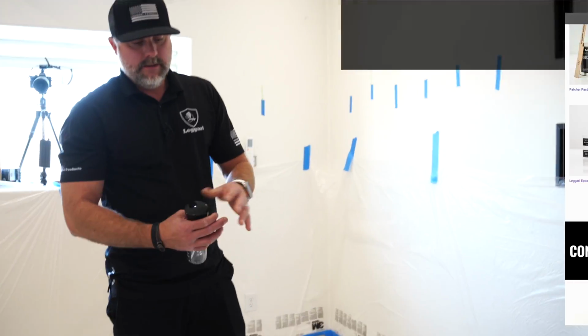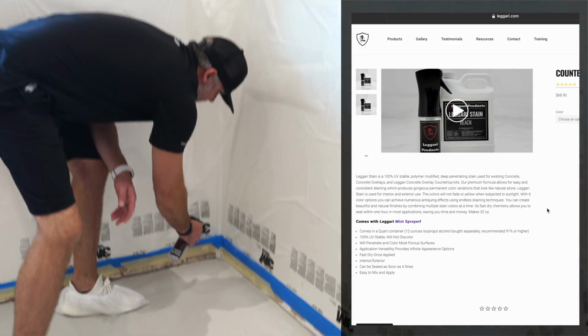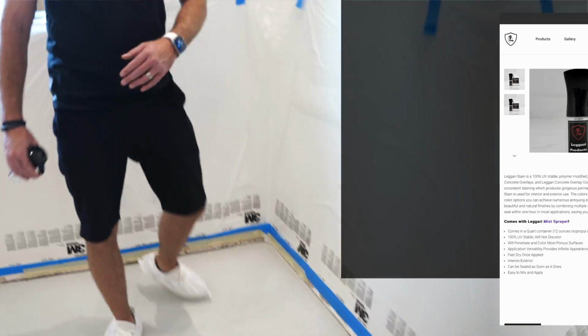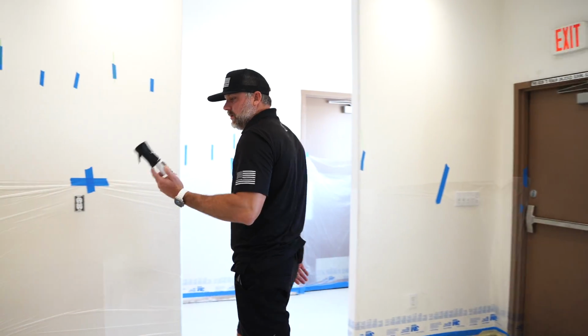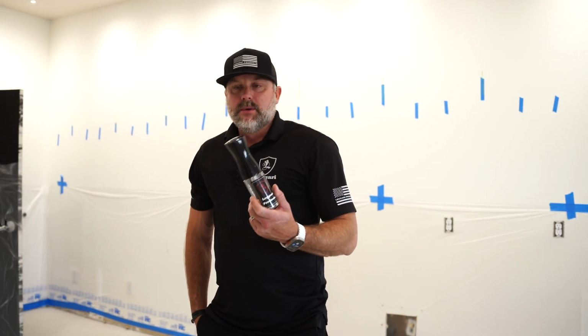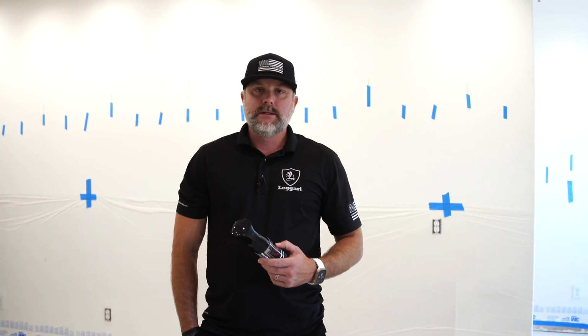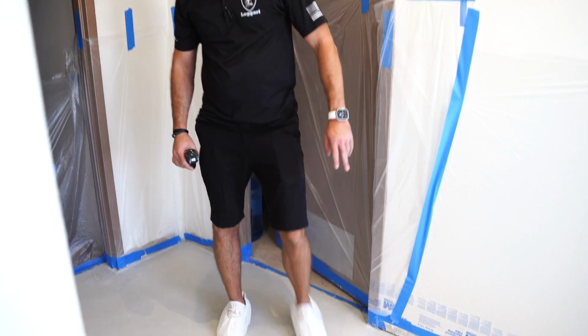We'll put some stain in here, right? You pull it, it'll start going, and we'll fine tune any spots that the big sprayer doesn't hit. That way we're not having to spray a bunch onto the plastic. That's a cool little tip for you. Anytime you're doing staining, it's good to have a couple Leggari misters for getting those tight spots that the big sprayer is not going to stain very well.